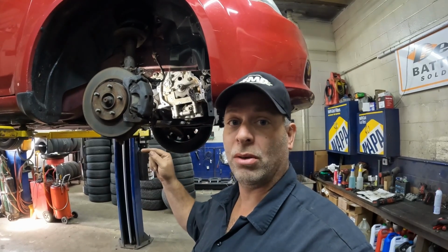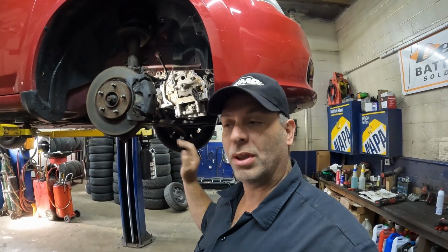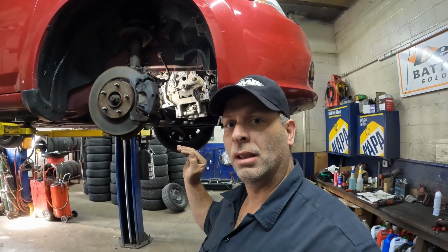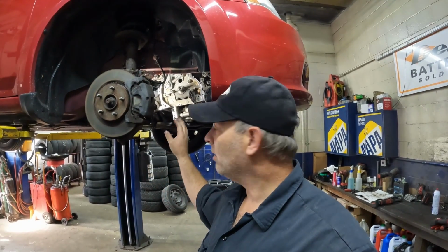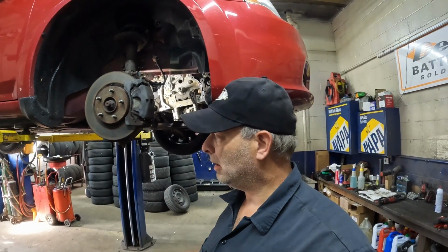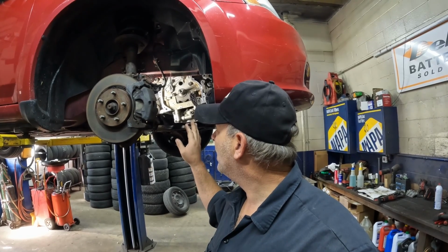Temperatures overnight were very cold. So yesterday before I left work, I brought this in just to make sure that we have a warm engine. We're not going to have any issues putting this back together. So just kind of a little tip there. You don't want to put an engine back together after it's been sitting out in the cold. You bring it inside and then you have water droplets or dew or something, especially on a head gasket. That's a bad situation. So right now, I pretty much got everything cleaned up.